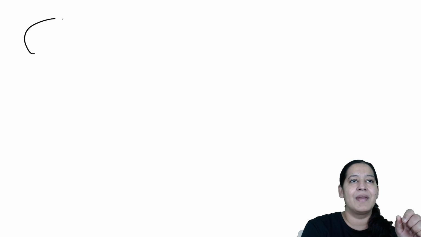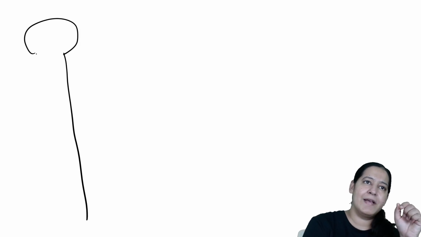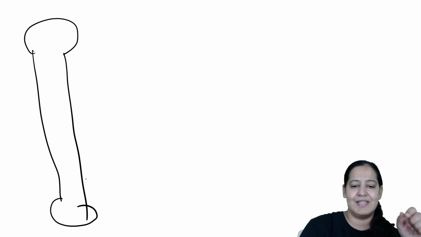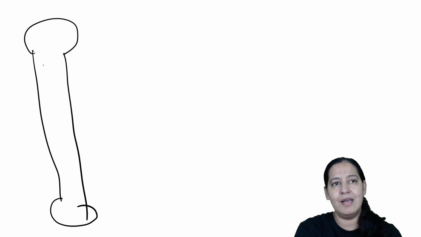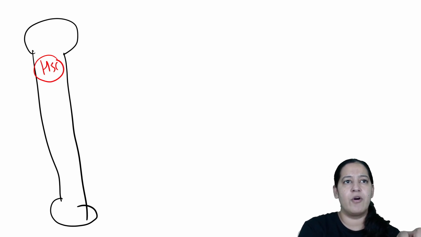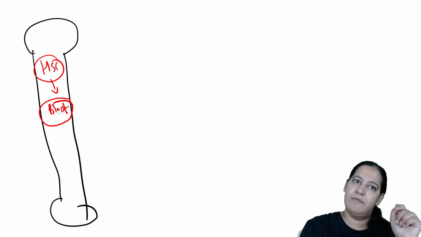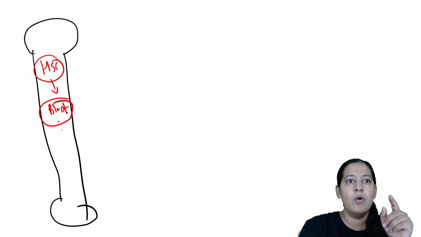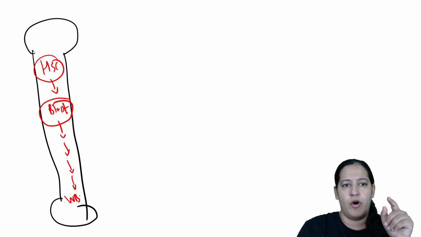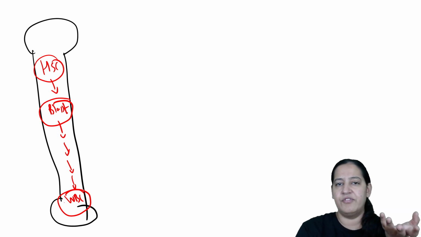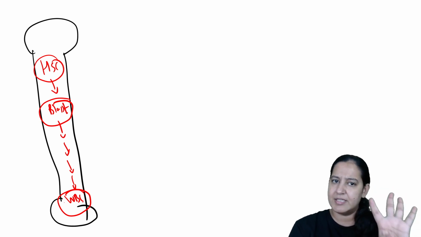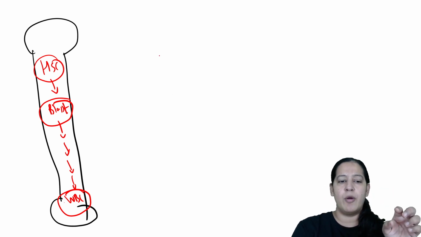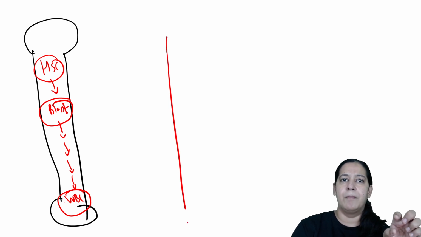Okay, so give me a minute. So this is a bone marrow. Inside the bone marrow, this is the first cell, that is hematopoietic stem cell, from which the first cell, blast, is formed. Now this blast can be myeloblast, can be lymphoblast. Blasts are present in bone marrow, then other precursors are formed and ultimately mature WBC will be formed. It can be neutrophil, eosinophil, basophil, lymphocyte, monocyte. Whatever is formed in the bone marrow will come into the blood.